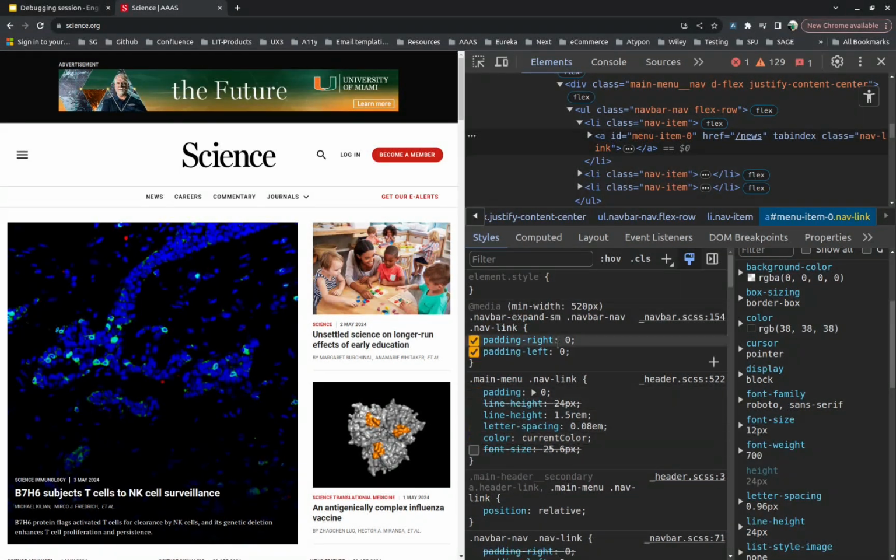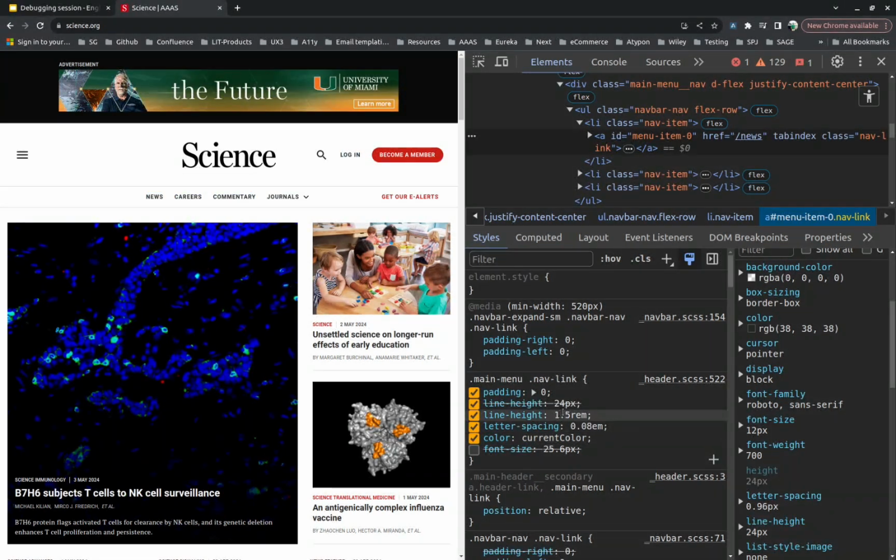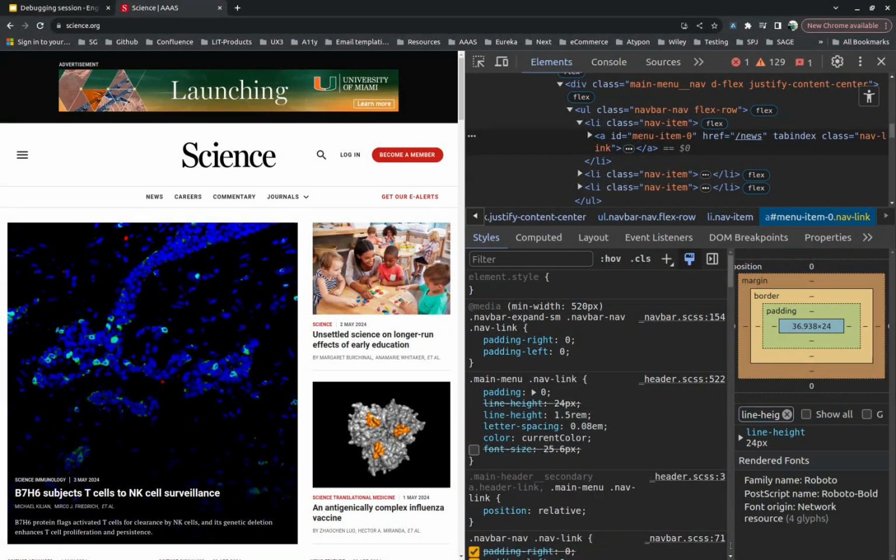Also, on this styles panel that we have, we can right click over basically anything on this, and it will give us a couple of options. So we can right click on this rule and we can copy selector, we can copy the whole rule, we can copy all of the declarations of that rule. We can just right click over a declaration by itself. We can do many things, like for example view the computed value for it.